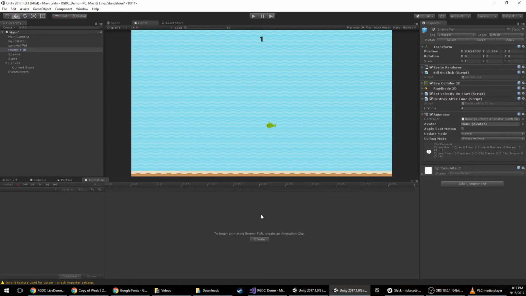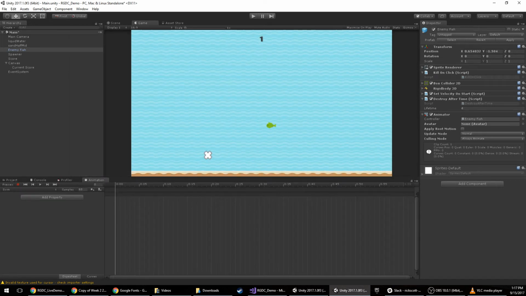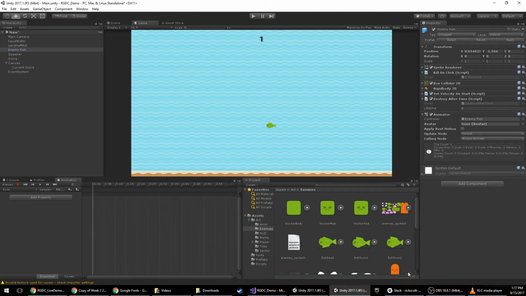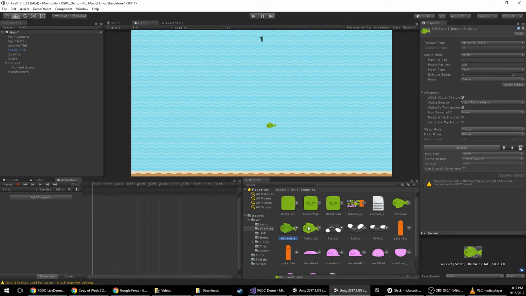And then bring that tab here. We have our fish selected. Hit create. And we'll call it swim. And we'll save it in our assets folder, art. Make a new folder called anim for animations. And save that. So an easy way to do that is I'm just going to split these back windows here. Make that a little bit smaller. And then I'll just drag those two there.